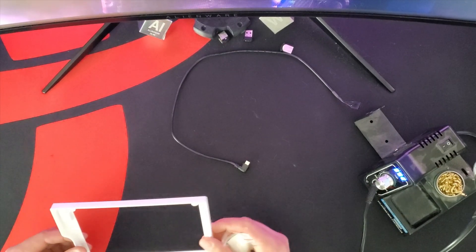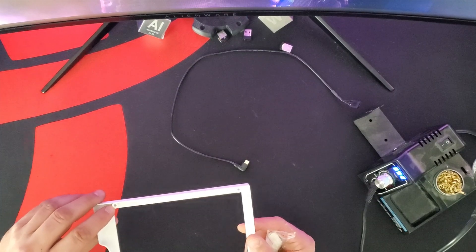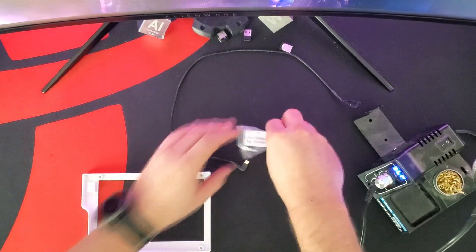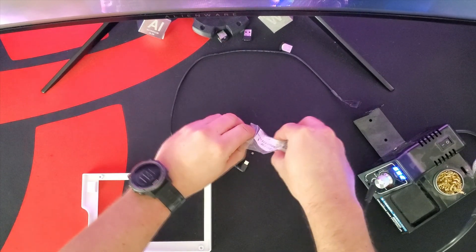The next step is to put in some little threaded inserts into the four holes that mount the screen. You can screw straight into the plastic — I do that quite a bit with these little M3 screws — but in this case I thought I would use a few of these inserts just because I have them and for fun.